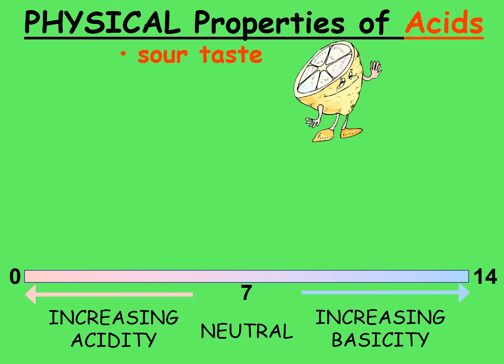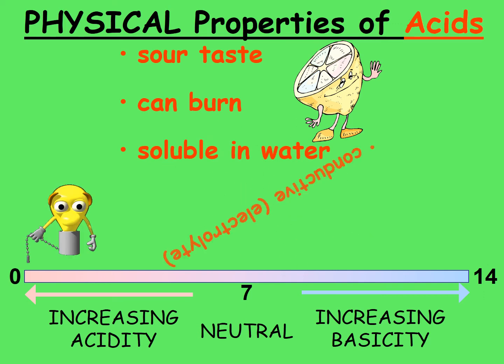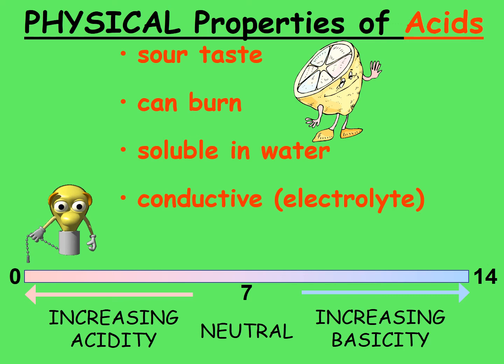So acids, for example, just remember when somebody says citric acid or citrus fruit, remember when you were little in elementary school and you guys built clocks by running them off of a grapefruit or a lemon or something like that? They have to have acid in order to do that. Okay, so acids, bases can also burn, but acids have a sour taste. They can burn your skin. They are soluble in water, which means they will dissolve in water. They are conductive, which is, think about how you guys made your little working clocks or things like that by plugging them, so to speak, into a grapefruit.